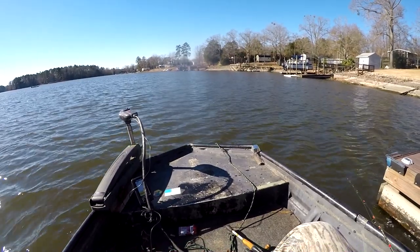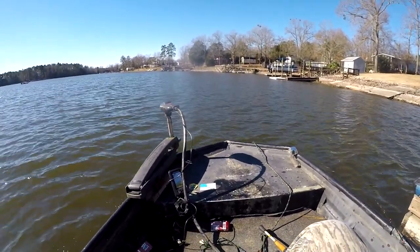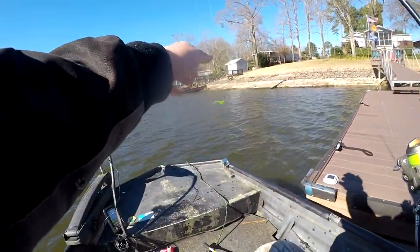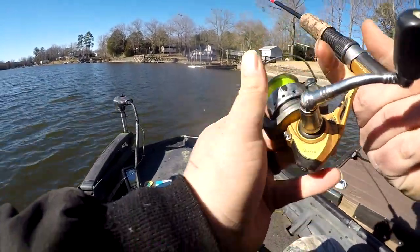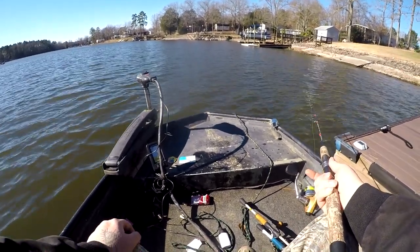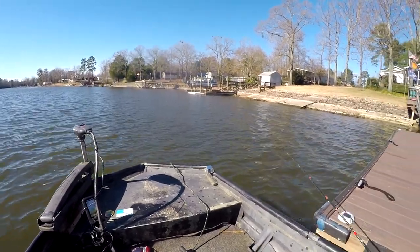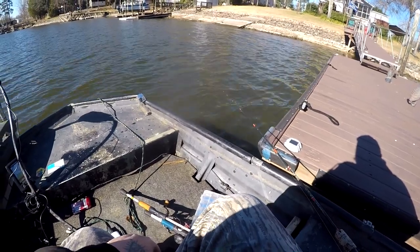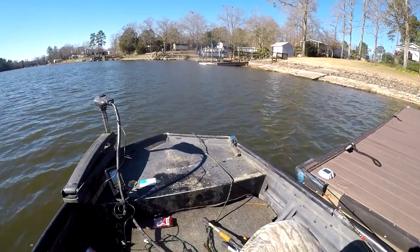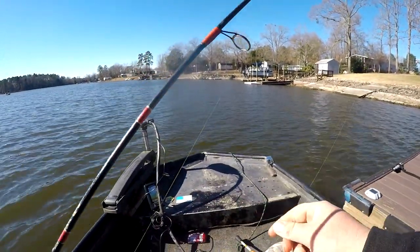I'm not looking for big ones doing this technique, but I'm getting up under that dock. You've got the waves and everything messing with them, all the people that have fished it. The Little Stinker has a really long tail, so you want to give it erratic jerks — kind of like a 1.5-inch jerk bait. I'm jerking it and moving it at the same time, then letting it fall back down. There he is — as soon as it gets up under the dock, nice little chunker.